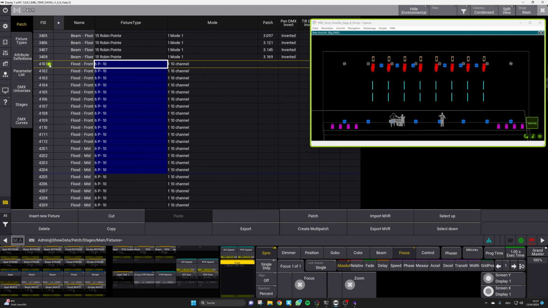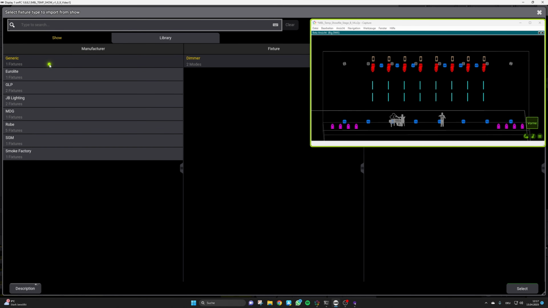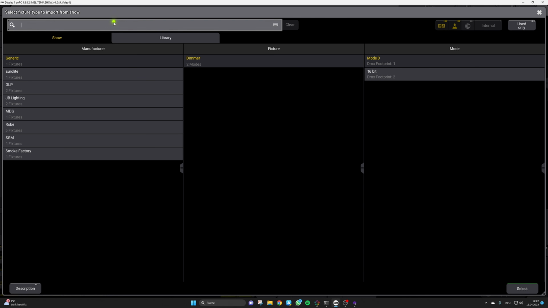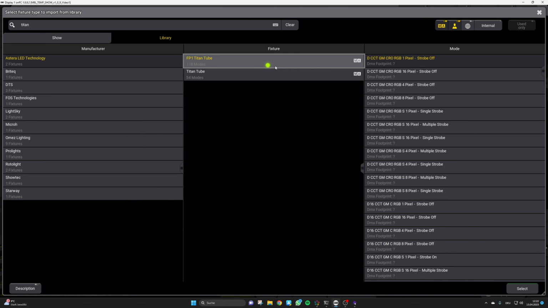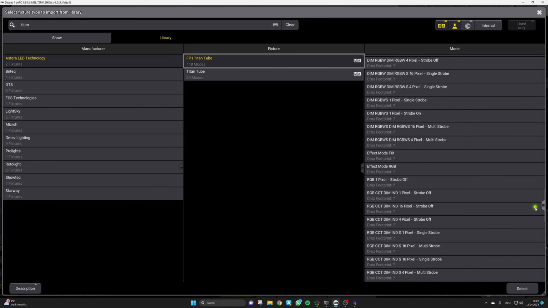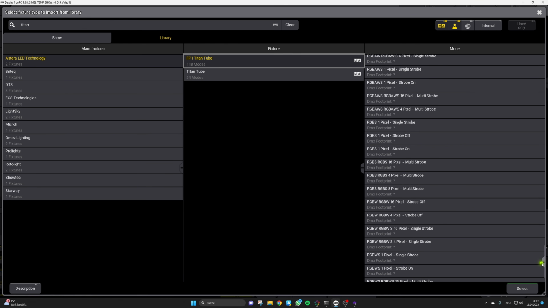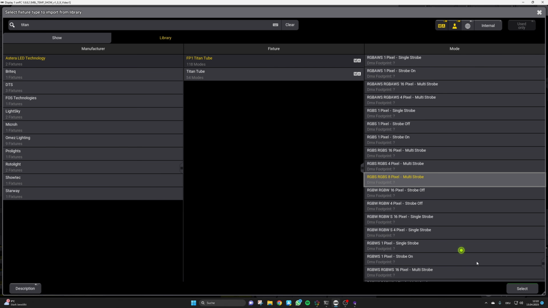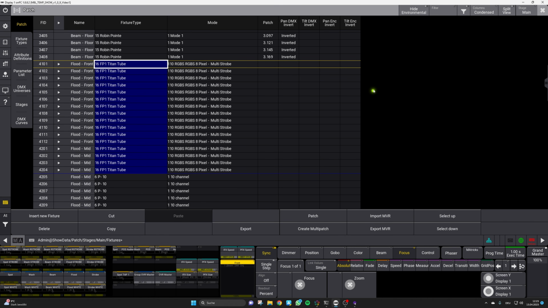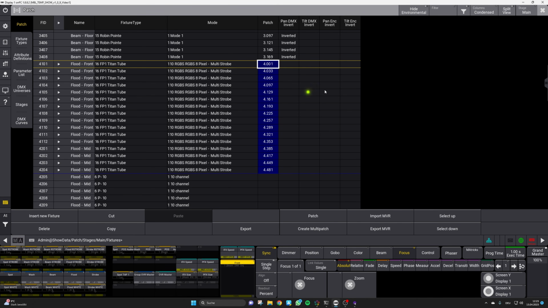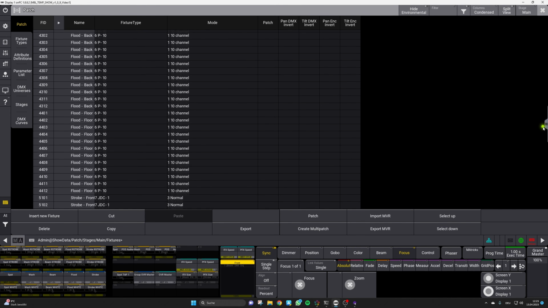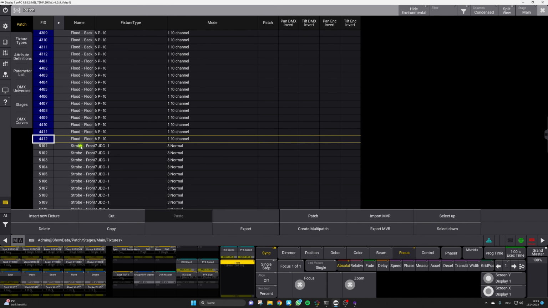And after this, we simply select the fixture type and change it to the right one. The fixture type we are looking for is an 8-pixel version of the Astera Titan tube. So let's search for them. And we use the 8-pixel mode in RGB with a single strobe control for every pixel. So that means multi-strobe is the correct name here. So RGBS, this looks great. We select it. After this, we can directly edit the patch and use Universe 4 for them. The rest of them can be simply deleted, so we delete all of our old flood fixtures.